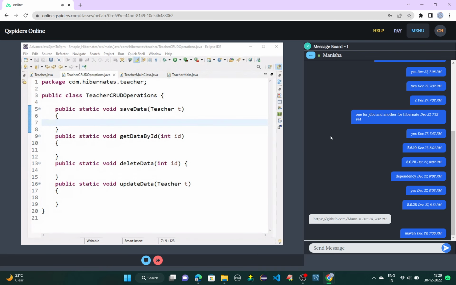Okay, fine. Yesterday we had performed insert, delete, update and get data operations, right? We had written them in separate classes. So now we will write all of those in one class only by making use of the methods concept. Whatever code you had written in the separate classes, write it inside this method. That's all. It will hardly take 5 minutes. Complete it.